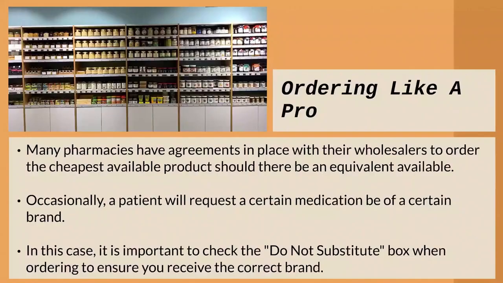Many pharmacies also have agreements in place with their wholesalers to order the cheapest available product should there be an equivalent available. Occasionally, a patient will request that a certain medication be a certain brand. In that case, you have to make sure that you click the Do Not Substitute box when ordering to ensure that you receive the correct brand versus the cheapest brand.